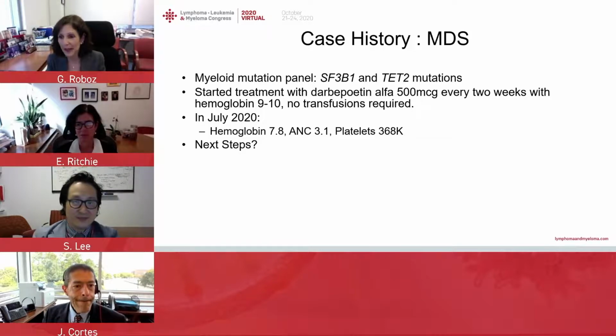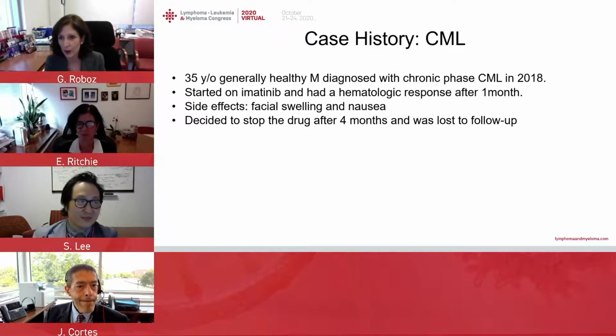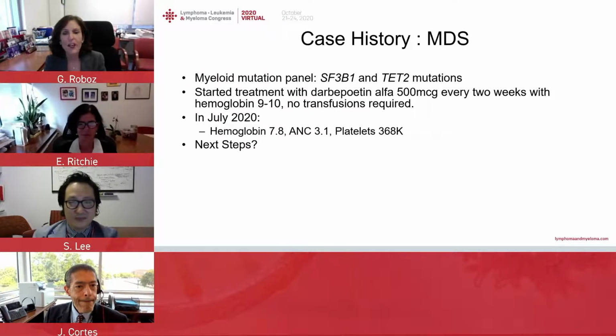And we actually participated in the randomized trial with you guys to try to show that maybe for some of these patients, if the ESA support isn't working, a lower intensity schedule of HMA might be a good way to go. In this particular patient, though, we have an SF3B1 mutation, and we had from the previous slide that this patient had a ton of ring sideroblasts. So for the next steps, I think that was pointing to luspatercept, which is our new choice on the block that you nicely reviewed in your talk, Sang-Min. I don't know if you want to make some comments about what you did for this patient.